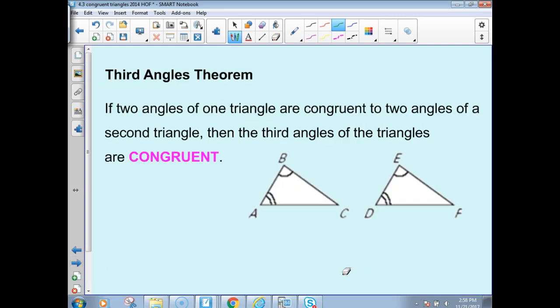Third angle theorem. We've already stated that if two angles of one triangle are congruent to two angles of the second, then the third angles of the triangles are congruent. So you have this word to fill in again. Again, we already said this in the ISN, so I'm just going to quickly say that the measure of angle C would equal the measure of angle F by the third angles theorem. I abbreviated theorem this time, THM. Okay, does anybody need this still? Because I was kind of going quick here because we already did this once.